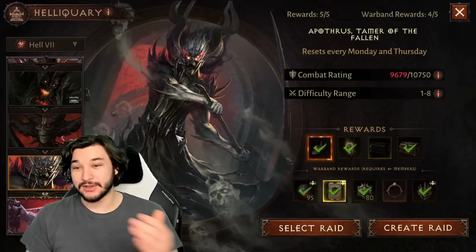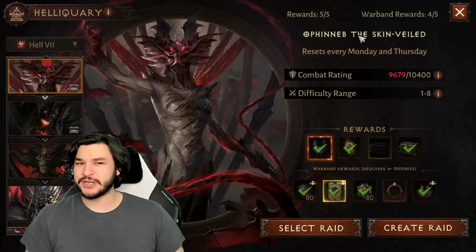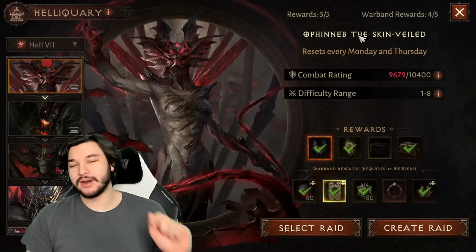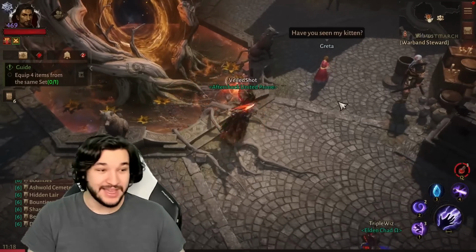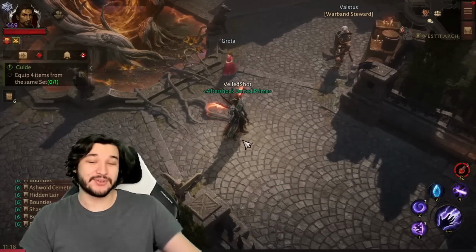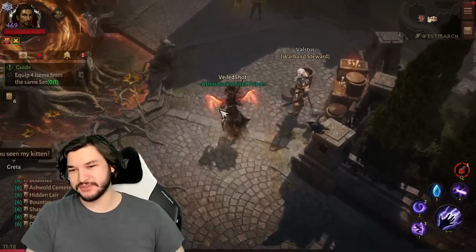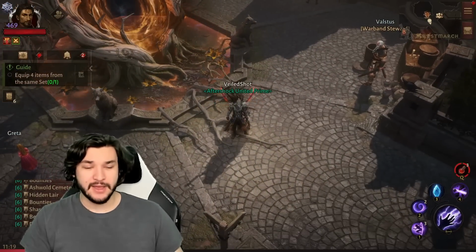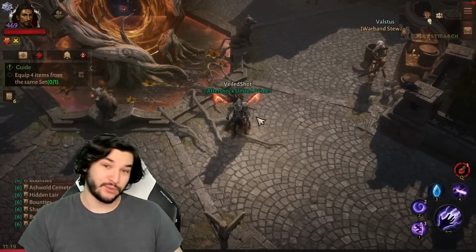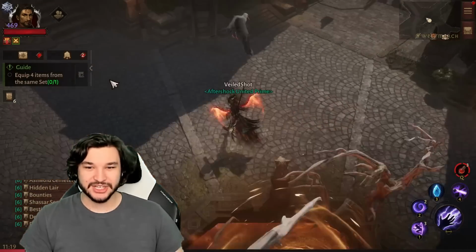Oftentimes you'll get anywhere from about 2 to 5 legendary items from this, because of each one of these bosses, especially if you're running it in a group of 8. You're going to want to run in a group of 8, because if you're not, you're not going to get the 2 bonus chests after the boss, and that will definitely drop your legendary item gains every single time. So run in a group of 8, run it every Monday and Thursday, and get your legendary items in for the week.